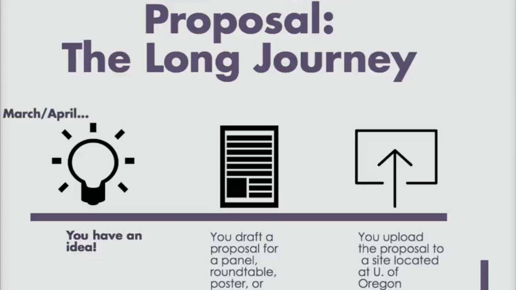I'm now going to talk you through an infographic that describes the long journey of your 4Cs proposal. Of course, it begins when you have an idea. And ideally, you've looked at the call for proposals written by the next year's 4Cs conference chair when you think of that idea. You then draft a proposal for a panel, roundtable, poster, or individual presentation. And it's those presentations I'm going to focus on as I review the proposal review process for 4Cs 2016. The process is the same for workshops, but here I'm just going to talk about the so-called speaking role sessions.